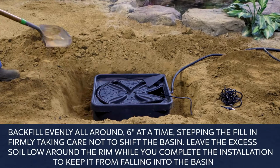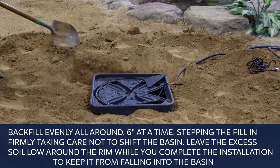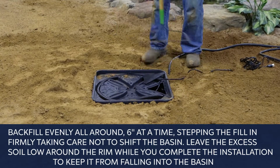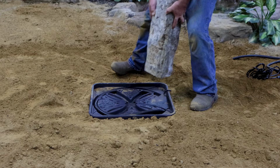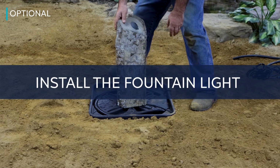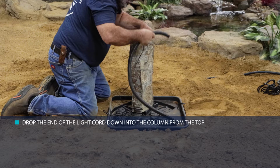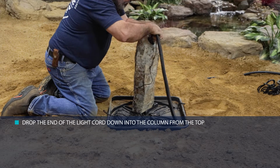Backfill evenly all around, 6 inches at a time, stepping the fill in firmly, taking care not to shift the basin. Leave the excess soil low around the rim while you complete the installation to keep it from falling into the basin. Set the basalt column on the basin. If you want to install Atlantic's optional fountain light in the pocket on top of the basalt, now is the time. Drop the end of the light cord down into the column from the top, using the tubing to push it through if necessary, and pull the excess cord through.